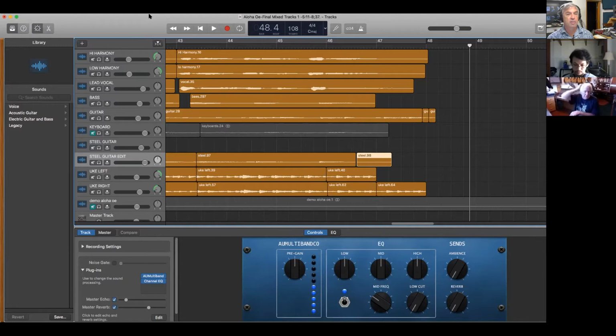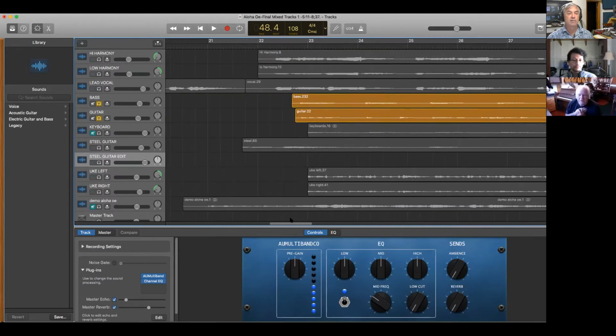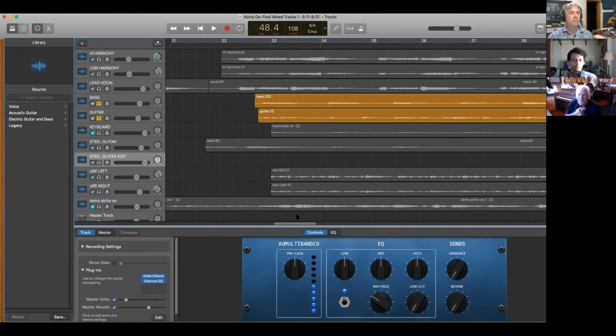Yeah, when you're taking so many sections and moving them around, like if you move the bass back and play the... Can you solo the bass and the guitar, I guess, from where you move it forward.